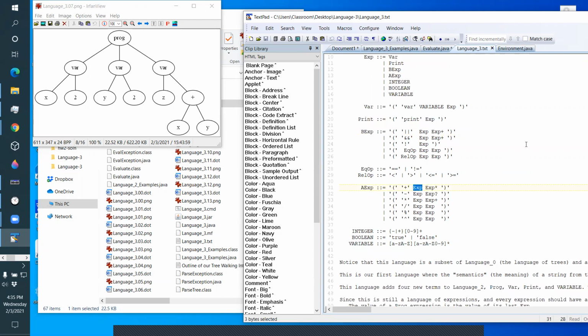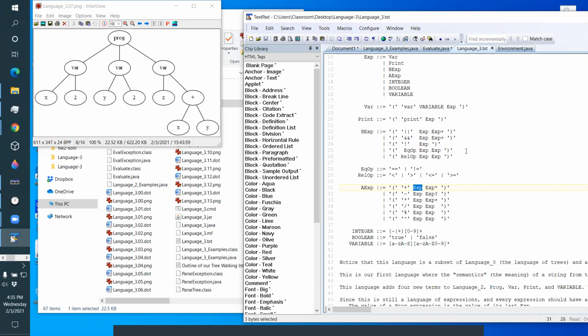Now, I did not define this language to work that way. In this language, if you put a Boolean there, it'll blow up on you. That's the way Java would. Java will not let you add a Boolean to an integer. But JavaScript will, and C will, and C++ will. So you could make sense of a Boolean being in here.